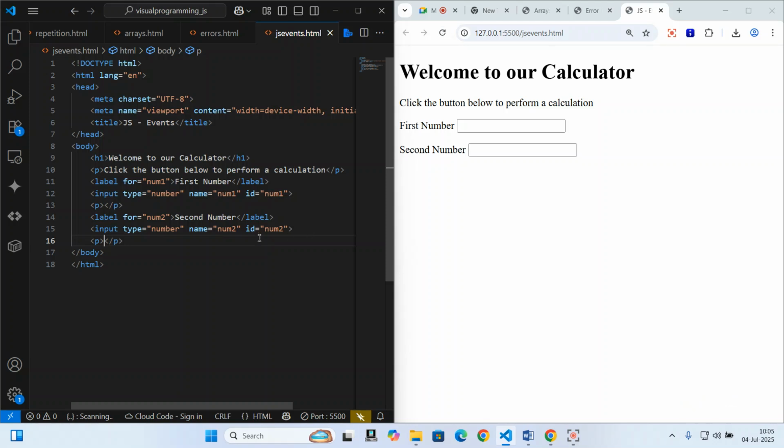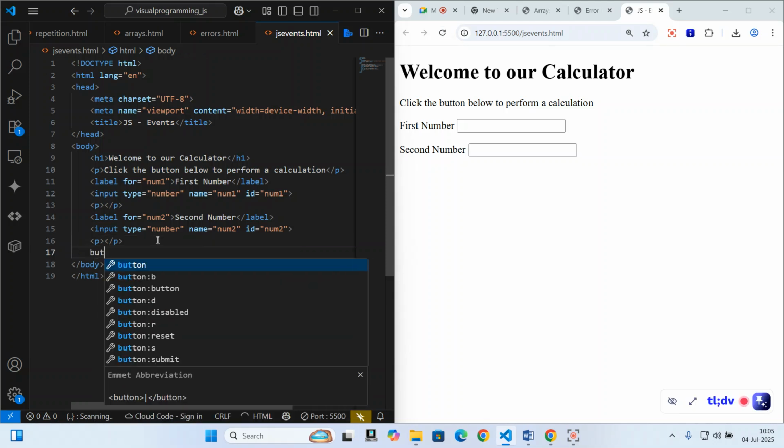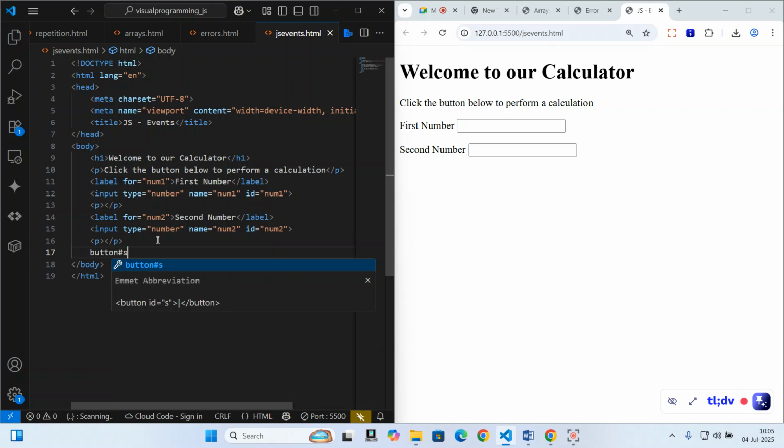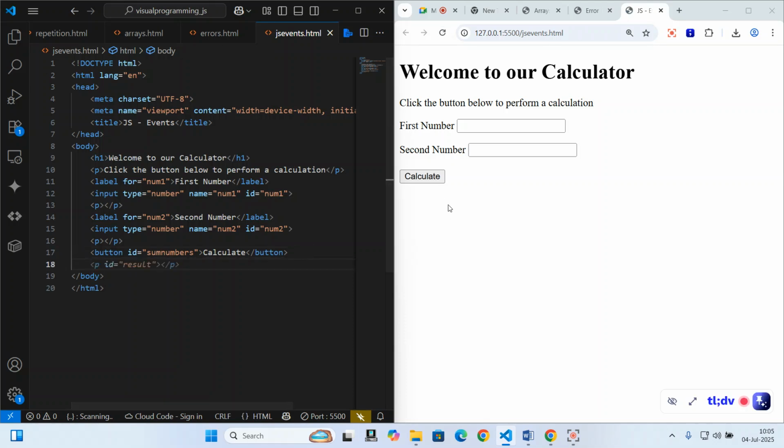Now I'll put a button for doing the calculation. So I'll put here a button with ID of calculate. So the value will be calculate, right? So I have two numbers here. Then I have the calculate button. Then I will have now another div here where I want to output my results. So I can simply put a paragraph there, and that's what my results is going to be. By default, it has a value of 00. So I can say the calculation is, the answer is 00, whatever it's going to be.